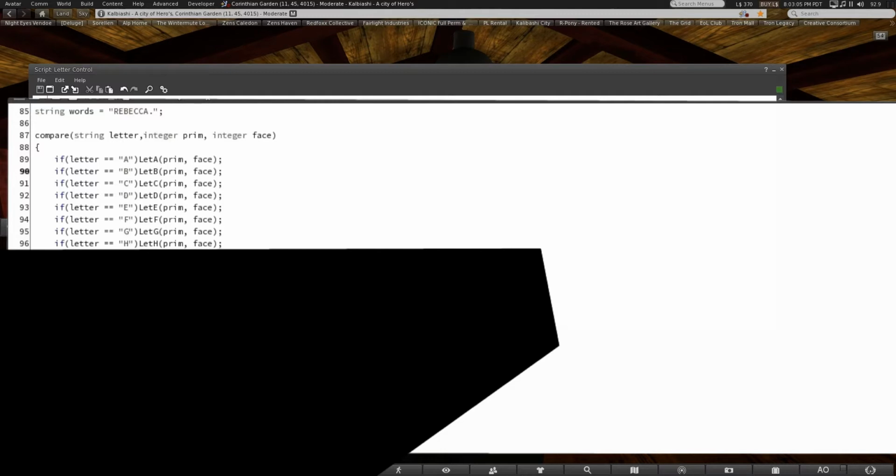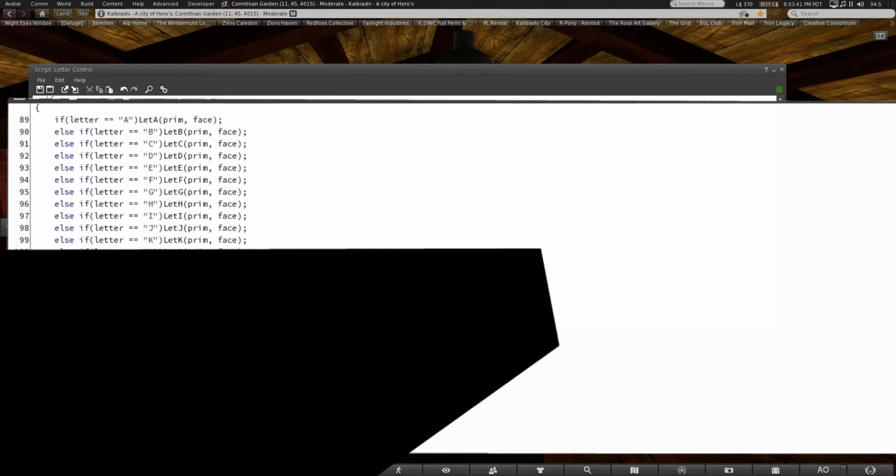Also, a thing I did wrong in here. I made this very quickly. These all should be else if. That is a bad thing on my part. That was lazy coding on my part. The reason why you want to have all of these be else if is a time saver. If you really need to optimize the code, you would then go through and reorganize these based on the frequency a given letter is used in regular text.